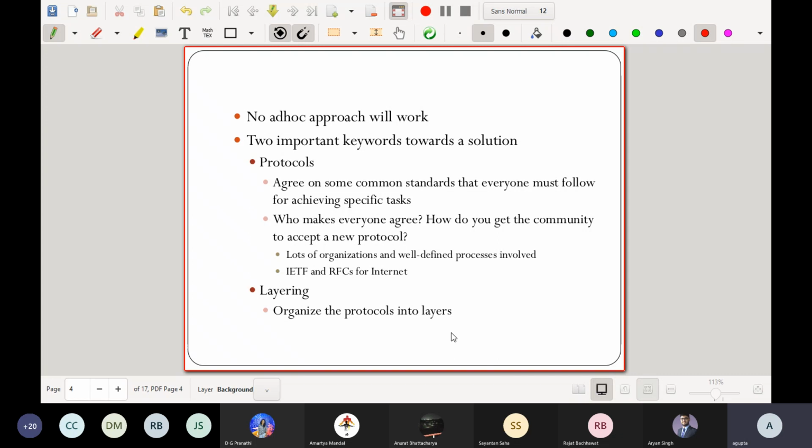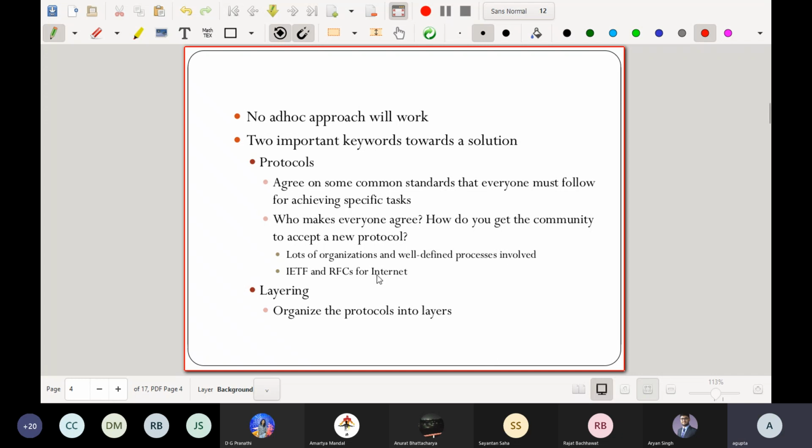How do you decide on HTTP, SMTP, all those mail protocols, everything that you are running now, FTP, Telnet? All of them have some specific format, specific rules for who will send what first, who will be the next one, what is the response, what will be the response codes, what will be the format of the messages. Who decides that? Okay, so for everything, there's a lot of organizations involved. We'll talk a little bit about some of them later on.